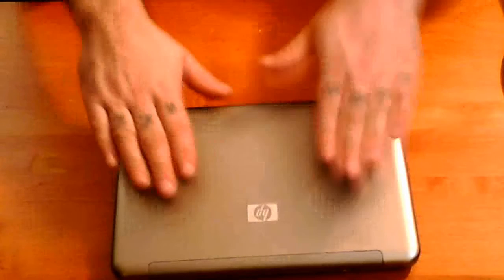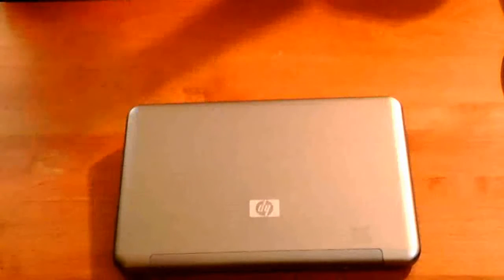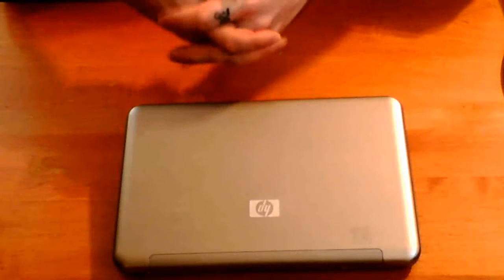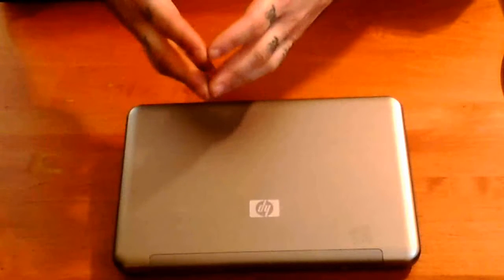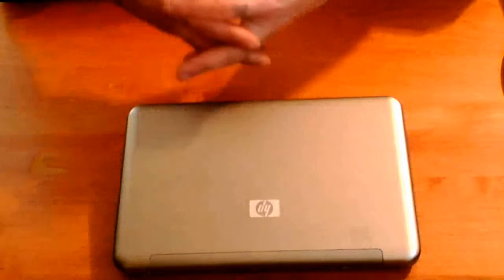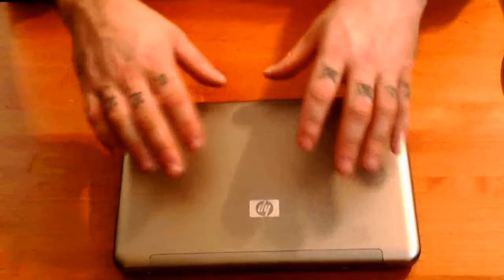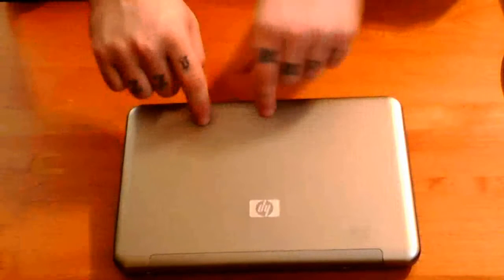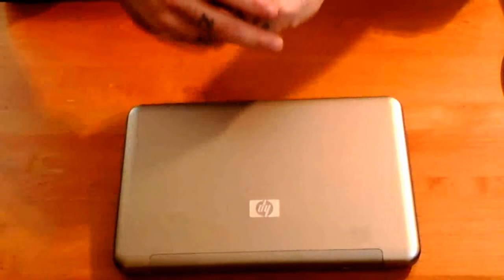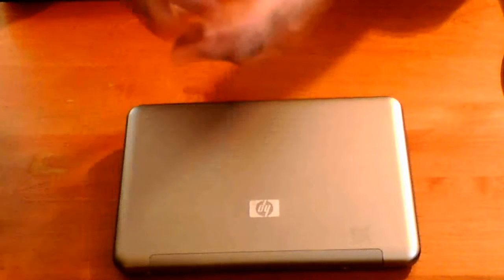Are netbooks still worth getting? With the rise of Chromebooks, I would say yes. Because realistically, what are Chromebooks? Underpowered web browsing machines, thin clients. Call them whatever you want. There are so many different ways to go about calling them. As an example, this particular machine, I picked up for $40. So to me, yeah, they're really worth getting.